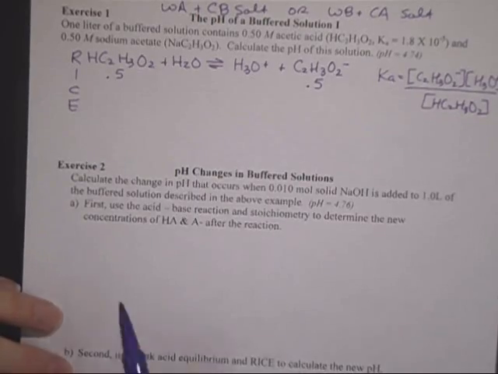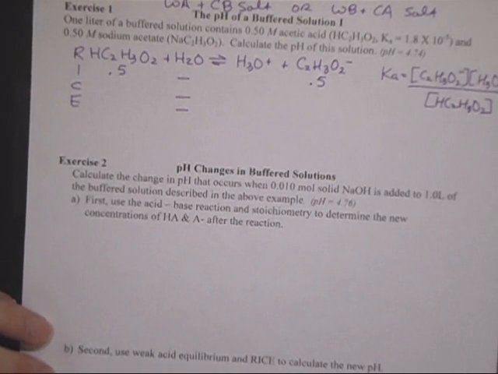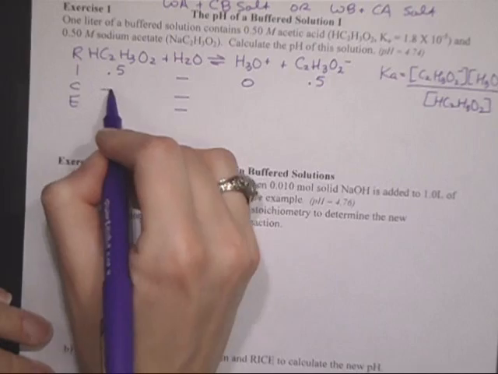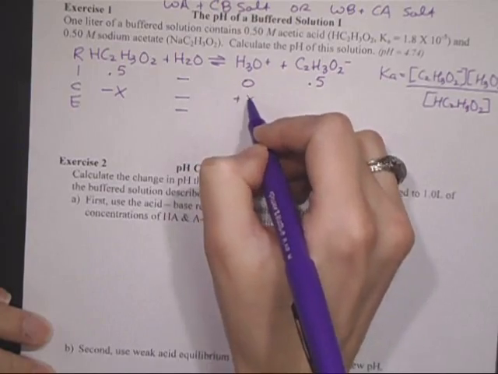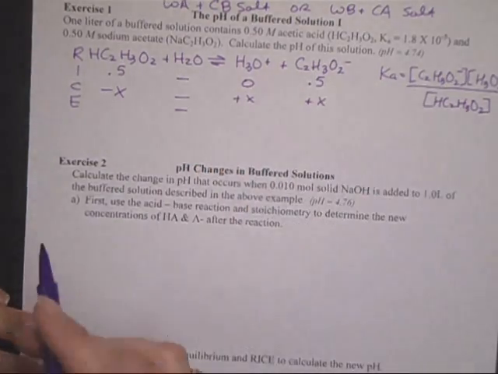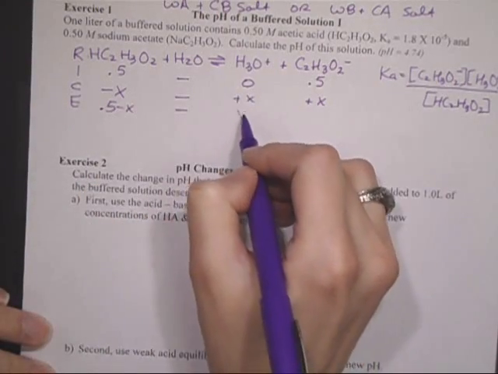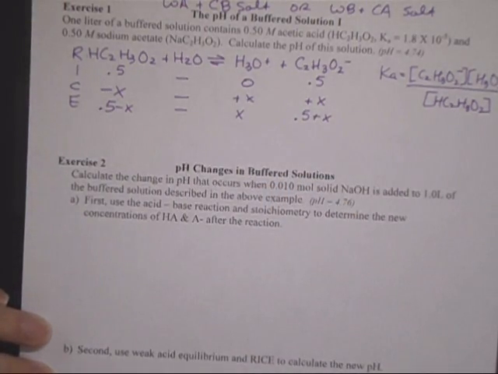Okay, here we've got the water. We can just mark it out because its concentration is not going to change with any significance and is not part of the K expression. Initially we're going to assume that we have no hydronium, and that gives us the added benefit of not having to set up a reaction quotient expression to figure out which way the reaction goes. So it's going to progress to the right because we do have to have some hydronium. So we'll add plus x and plus x on the right, 1-to-1 ratios there. Then my equilibrium is going to be 0.5 minus x, x, and 0.5 plus x in terms of concentrations.